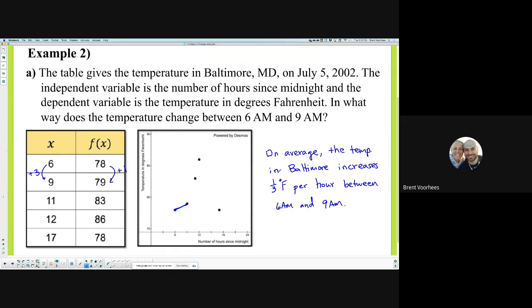Now, to tie in the concavity, what happens next? I know we don't have to do it, but what happens next between these 2 points? Does the slope stay constant? What happens to the slope? It increases. So if the slope increases, is it concave up or concave down? At this moment, it's concave up. Now, here, it's hard to tell if that's increasing, decreasing, what. But once you come over here, what's happening? It's decreasing. So it's changed from concave up to concave down. Somewhere in between, it changes from concave up to concave down. Good. I'm going to move that so we're not confused later on the notes.